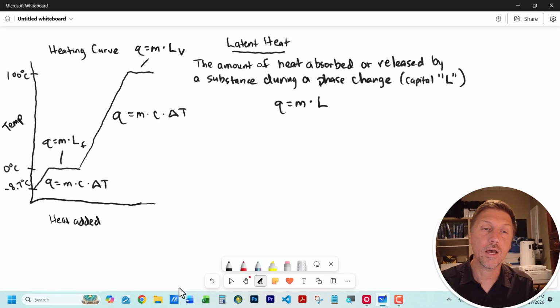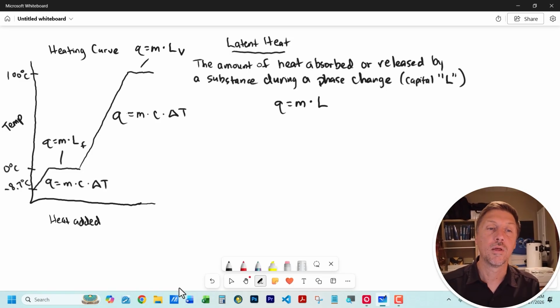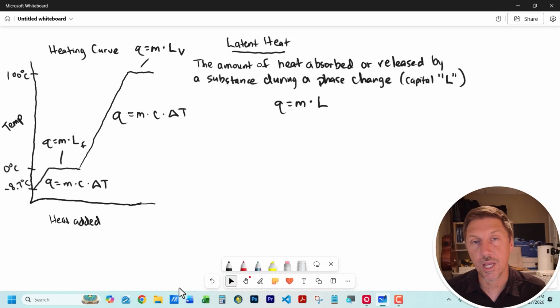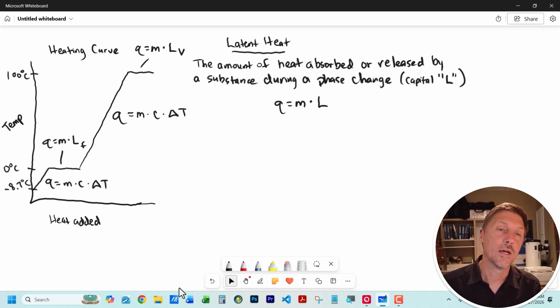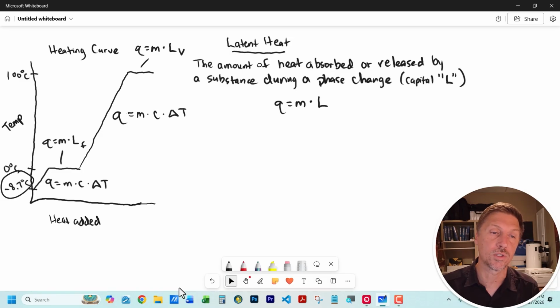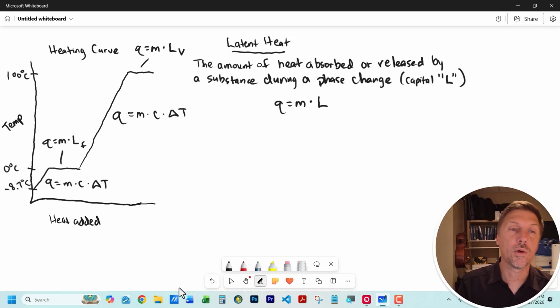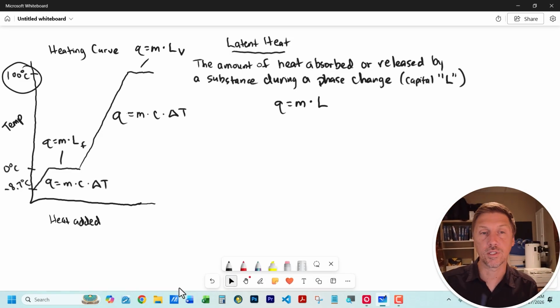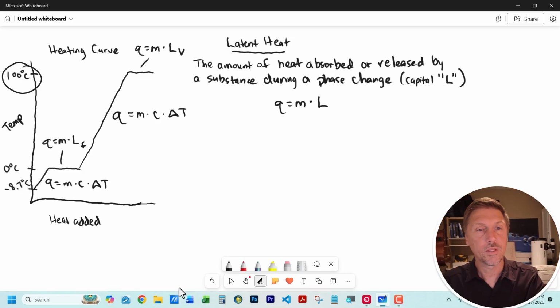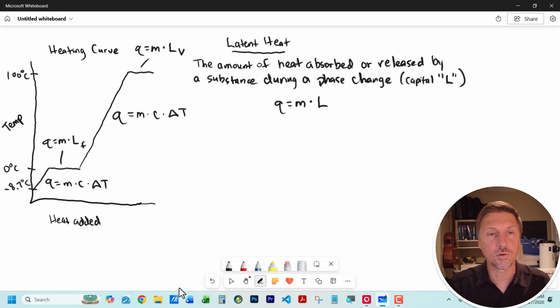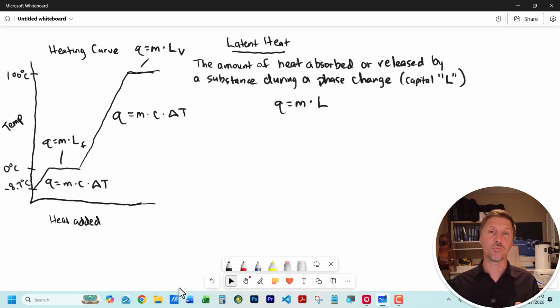Okay, so now we have formulas to figure out the total heat exchanged, or the total energy required, to, in this case, take water and go from -8 degrees Celsius, which is our lowest point on our graph, all the way up to 100 degrees Celsius. And notice it's not just when it hits 100 degrees Celsius right here. The curve is drawn to where it goes on out a little bit further over time this way. That's because we're totally vaporizing the water.